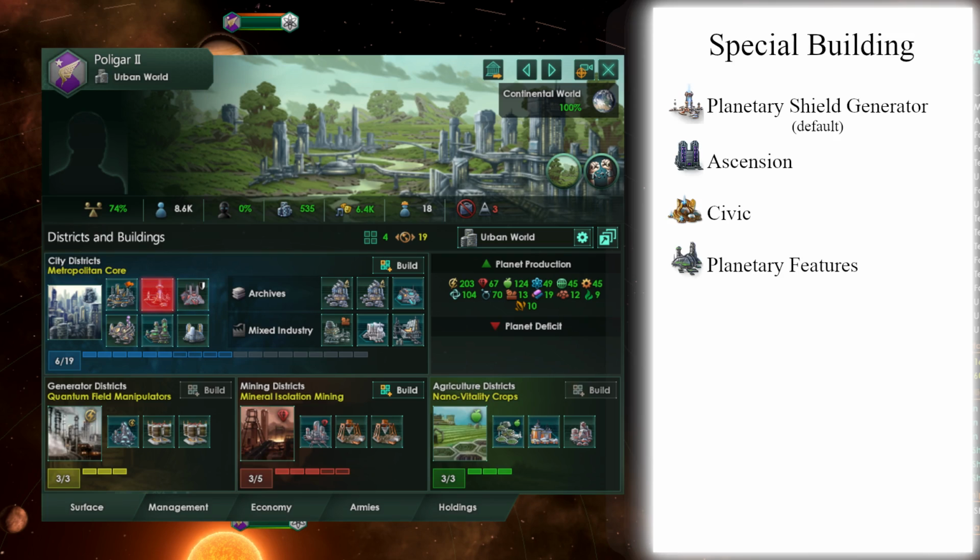The fifth building from the basic 5 slots is the special building. Planetary shield generator by default for all planets in the potential war zone or cosmic storm, but it is switchable with any building that comes from civics, ascension or planetary features and is needed for your playstyle.